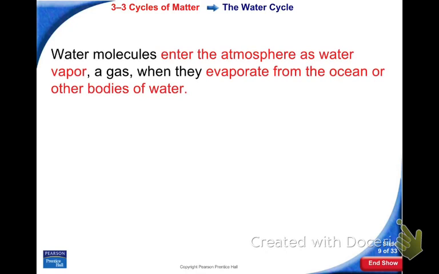So, what do we call the water that's in the atmosphere? The water that's in the atmosphere is called vapor. So water evaporates from the surface of the ocean and becomes vapor. If you have more water in the air, then we call that humidity. The percentage of humidity is the amount of water vapor that's in the air.